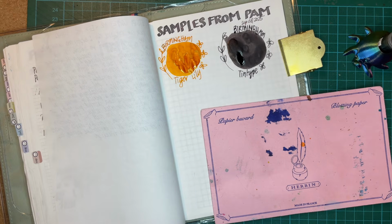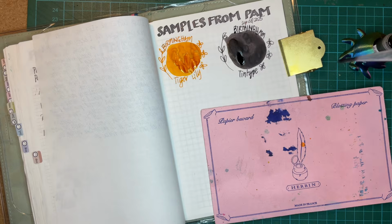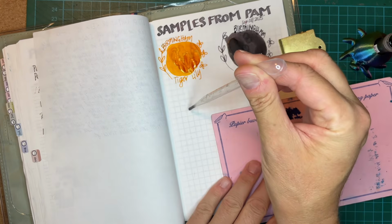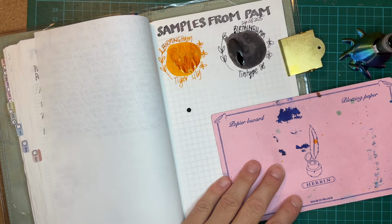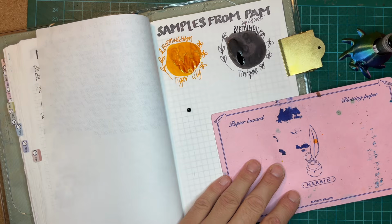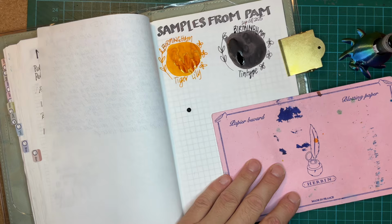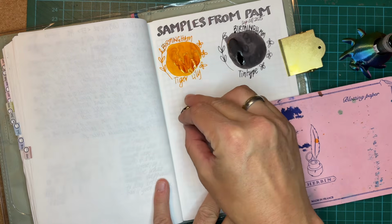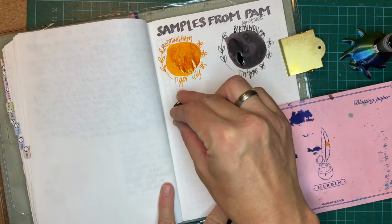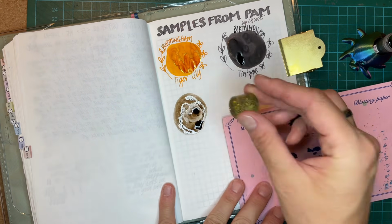I was going to say that, what is this? Private Reserve Burgundy Mist. I was going to say that I don't have a lot of pens that are super wet, but actually a lot of my 2 monarch nibs put a lot of ink on the paper, as well as my Momento Zero Grande with the ginormous titanium nib. Oh my gosh, this is not at all what I had expected.